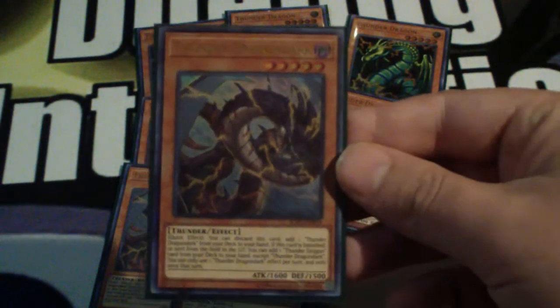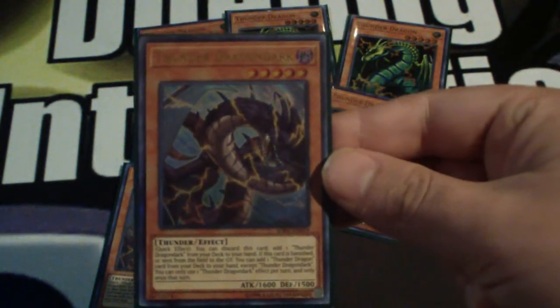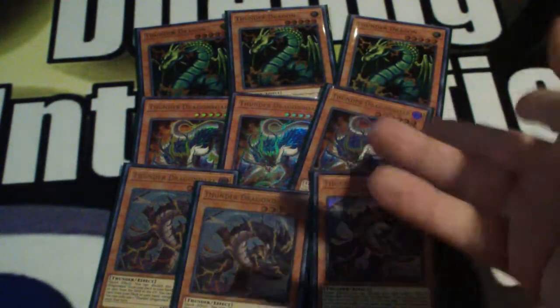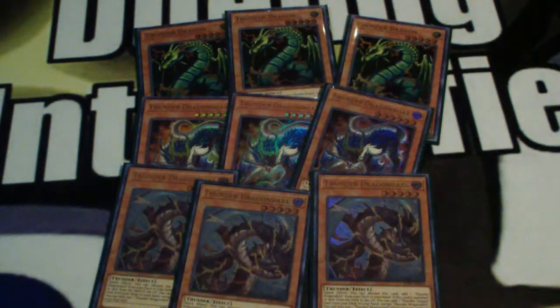And then Thunder Dragon Dark, in addition to searching itself and putting another dark monster in the graveyard, it's almost the Thunder Dragon kind of Rhoda. Sent from the field to the graveyard, you get any Thunder Dragon monster to your hand. That can be useful when you need extra resources.